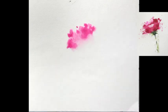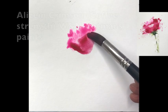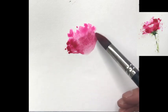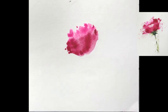Next colour, Alizarin Crimson. Just a little swerve underneath. So I pull the brush down, push it over, then I just dab little bits at the end. Simple as can be.